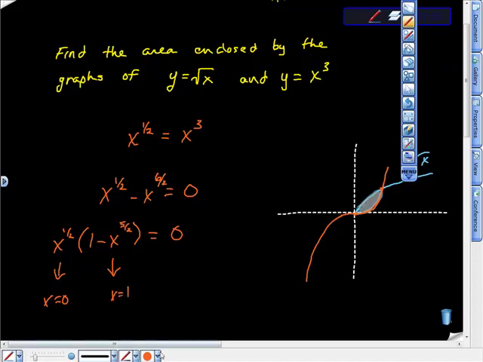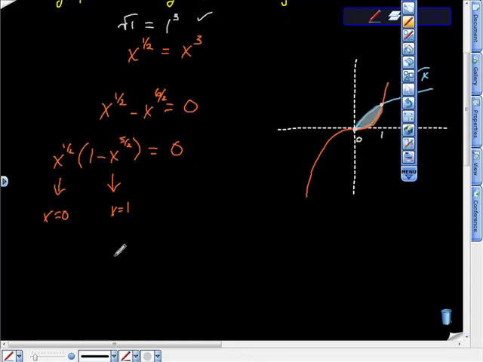So we know that these bounds that we're looking for, because we're trying to figure out the integral, the interval, these points, this one and this one, so we can decide where to evaluate from. This is 0 and this is 1. And you can go back and check. Square root of 1 is equal to 1 to the 3rd power. And yes, it is. All right, so this is what we figured out, I hope.